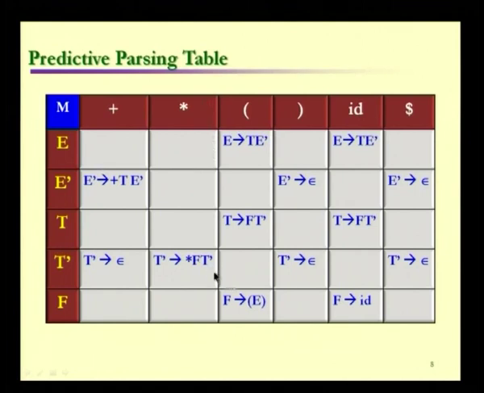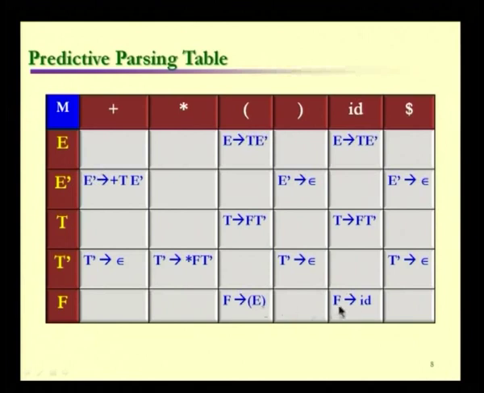And when you are coming to the last two productions, they are F derives opening bracket E closing bracket and another one is F derives ID. When you are considering F derives opening bracket E closing bracket, opening bracket is going to be the first set of opening bracket E closing bracket, and now it is to be written into the intersection called F comma opening bracket. F is the row and opening bracket is the column, in which we write F derives opening bracket E closing bracket.